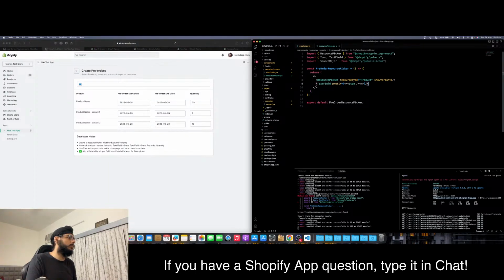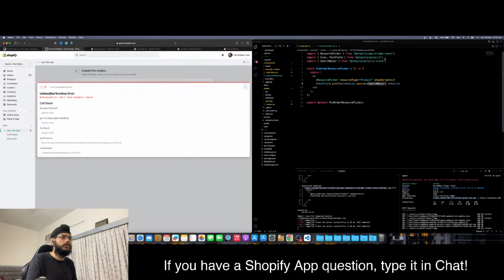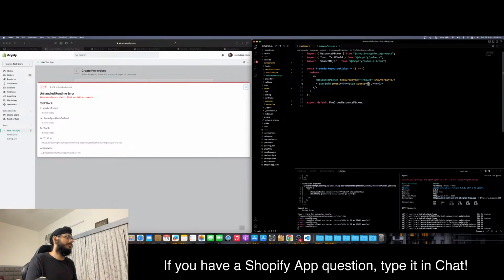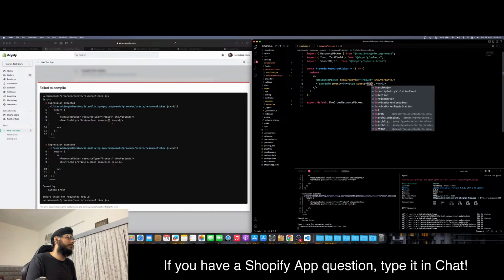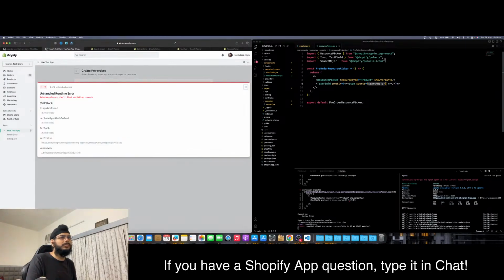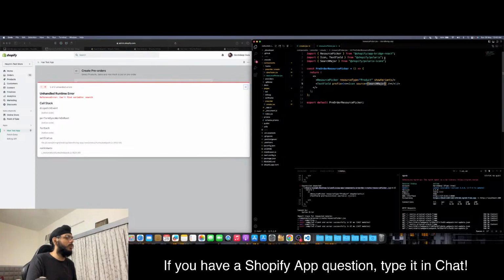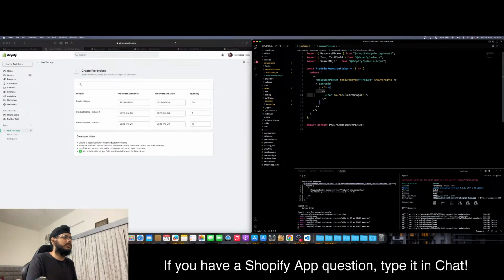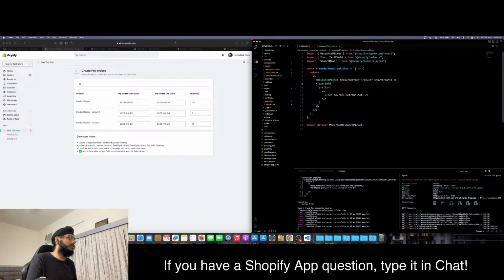Now, source search major. Can't find variable search. What? Okay. Search minor, this looks better.